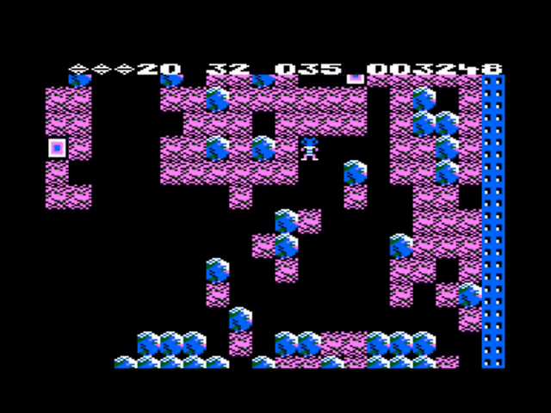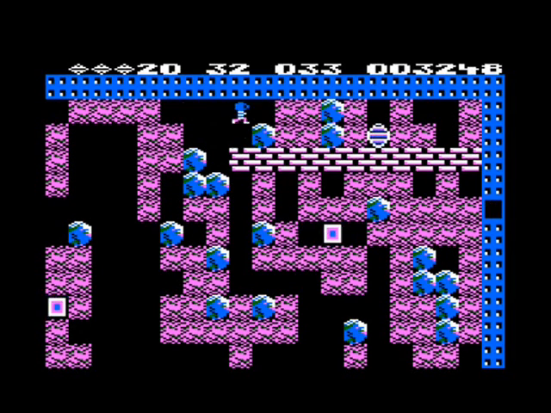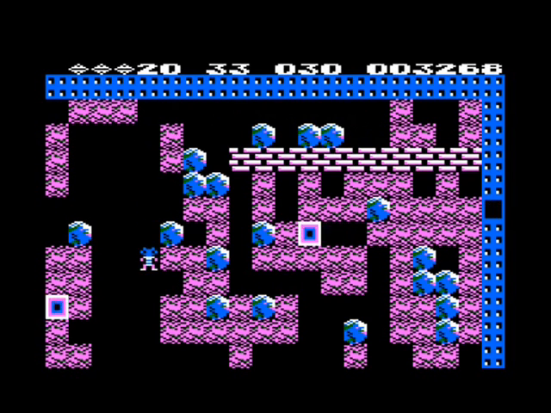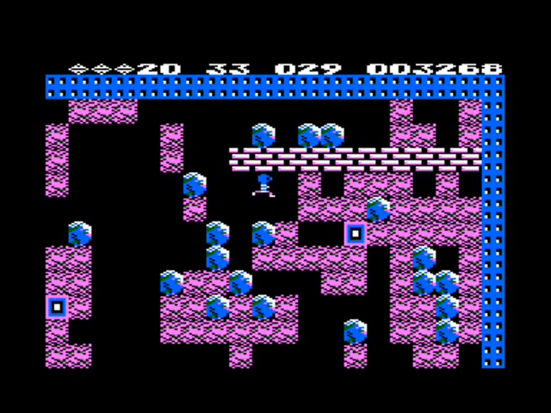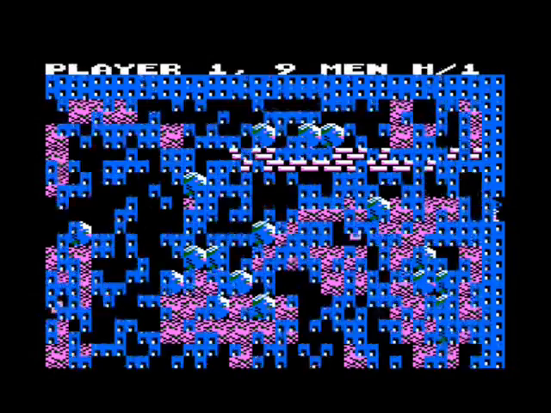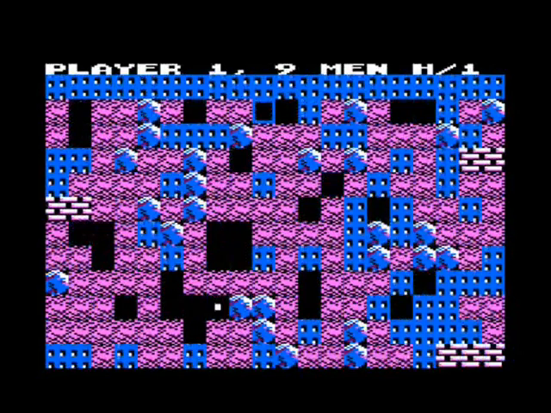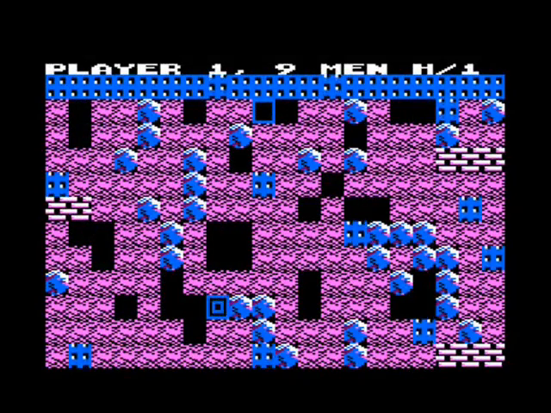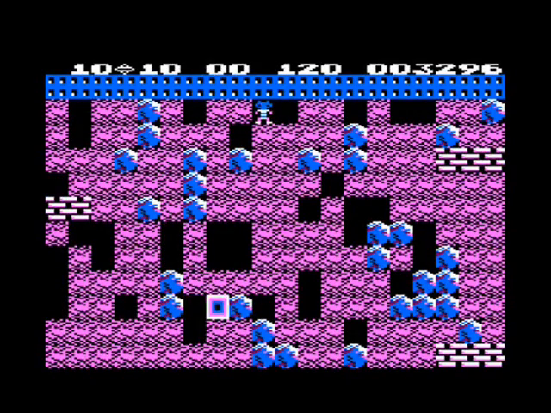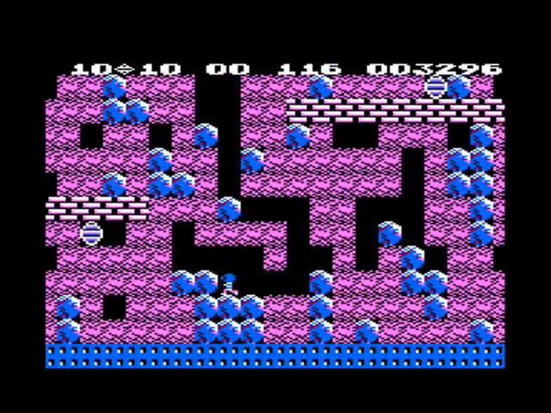And I think the exit should be in the top right there somewhere. There it is. Ooh, might as well get one more diamond. Okay. And I think this is the first introduction of another new gameplay mechanic. I think it's called the Enchanted Wall. One of these walls here, actually I think is that one just to the left there.